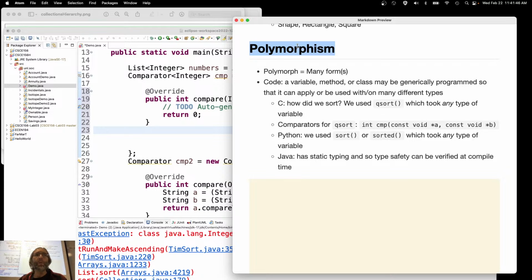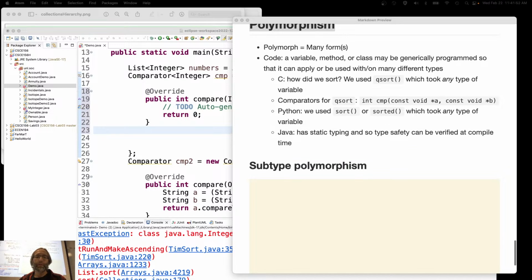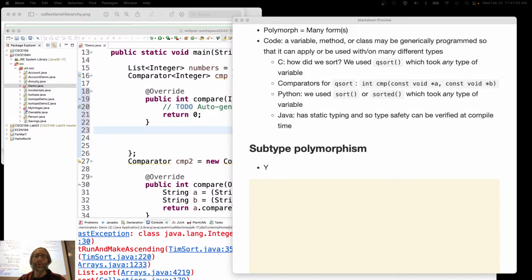And it pops up over and over and over again. First of all, subtype polymorphism. So when you use inheritance, this is usually what we mean by polymorphism. When you use inheritance, you can treat a subclass as a superclass. Do you remember what we called that?